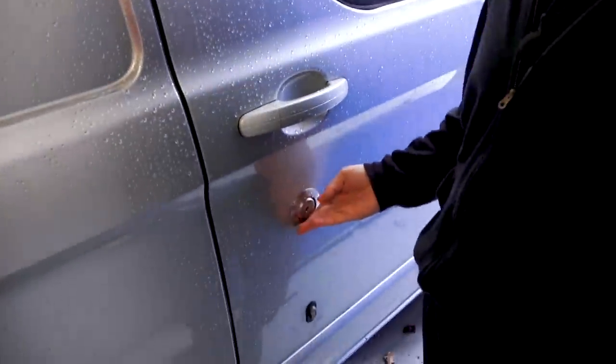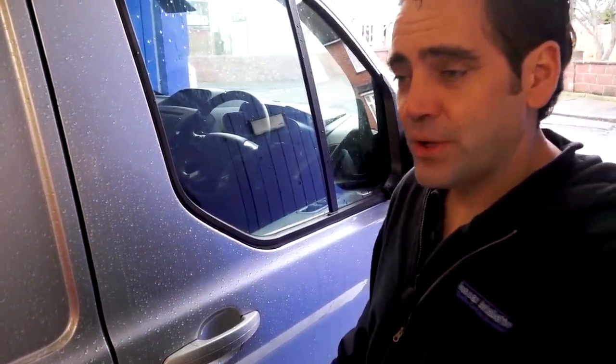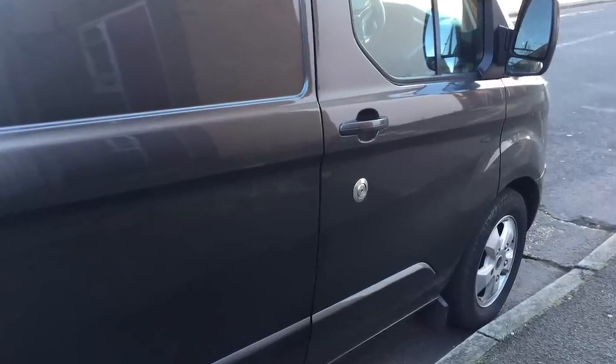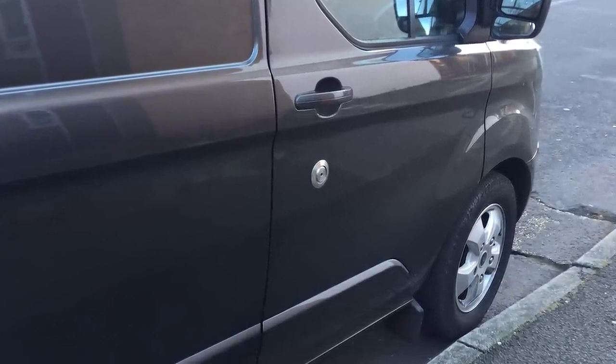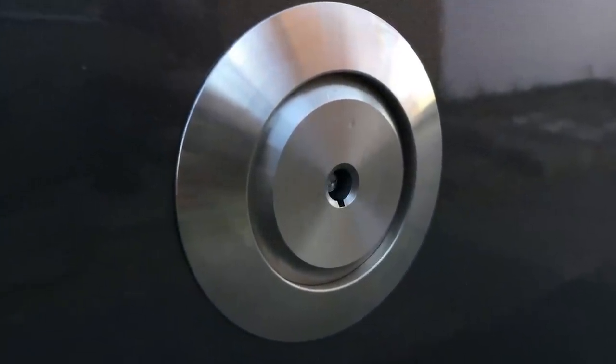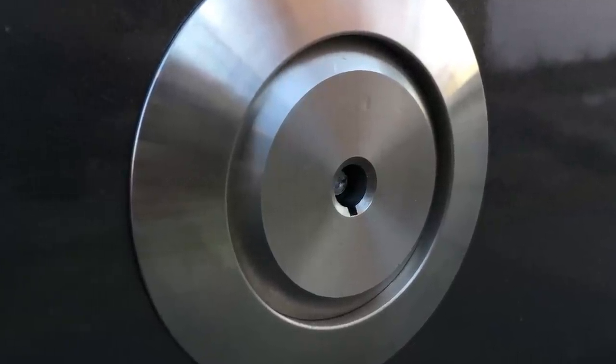This is actually not the standard Ford lock — this is our replacement lock, a RepLock which we fitted. It fits the same hole as where the Ford lock came out, and this also has a slip ring. So by them grabbing with grips on this, it turns independently of the middle part, so they're not actually turning the unlock mechanism. Also, it'd be very hard to grip — it's a big difference from the Ford one.